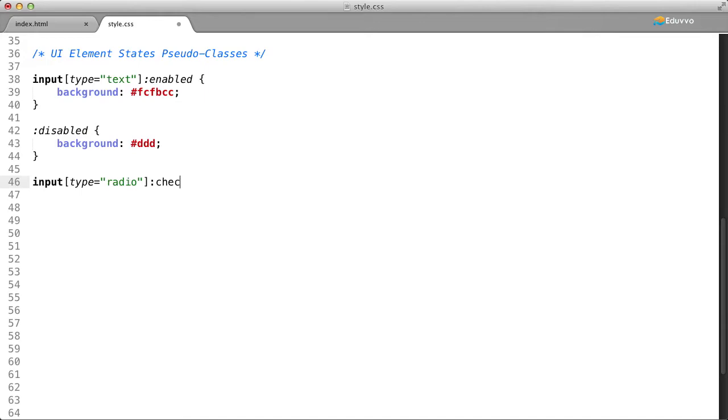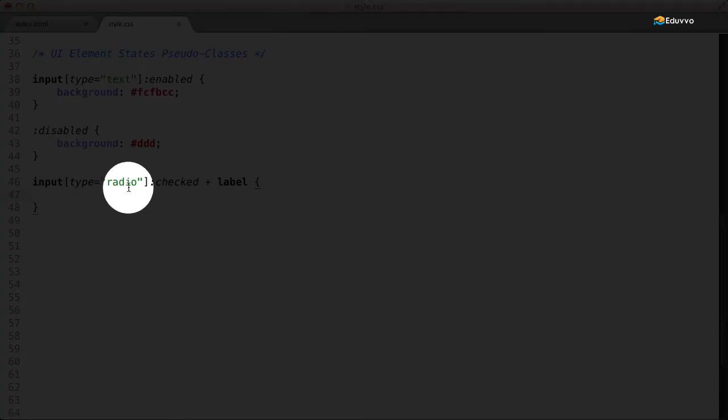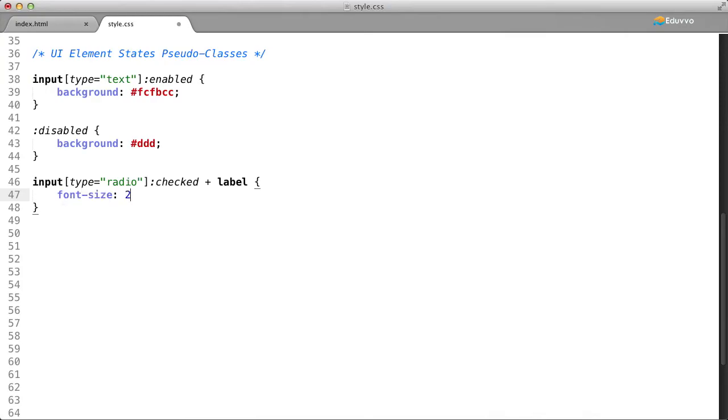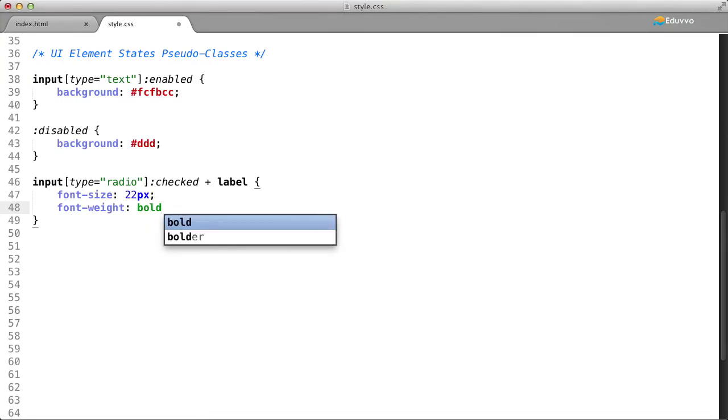We'll then add the checked pseudo class, followed by the plus sign or the adjacent sibling combinator to select the label that is an immediate sibling of the radio button. We'll then add a font size property and the value 22 pixels, followed by a font weight of bold.